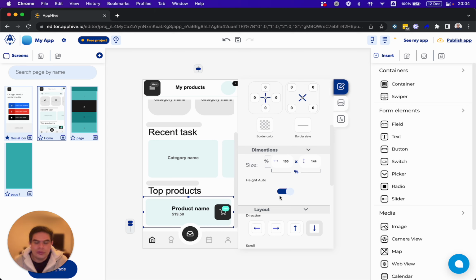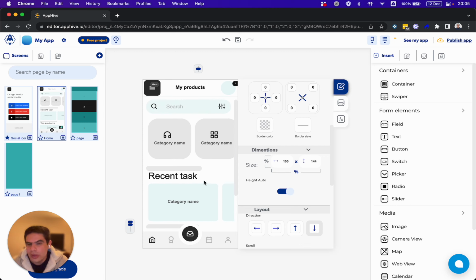It is also useful if, for example, you don't know how long the text inside this container will be, or you don't know the 8 of the list of the elements inside this list. So if you enable auto 8, once you start adding elements inside it, the 8 will be increased automatically.